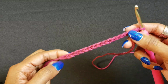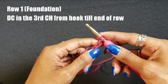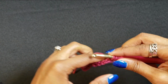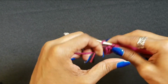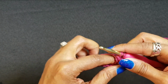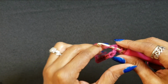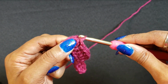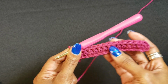All right, there we have our 17 stitches, and what we're going to do to get started is just do a double crochet in the third chain from the hook. So 1, 2, 3, and we're going to double crochet all the way down. All right, there we have our very first row. I call it our foundation row. We double crocheted across our chains, and that was 17 chains.